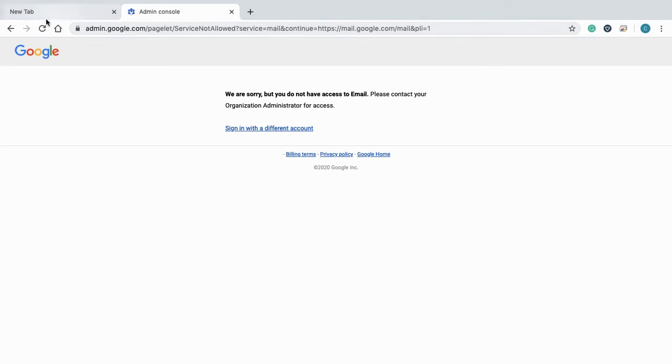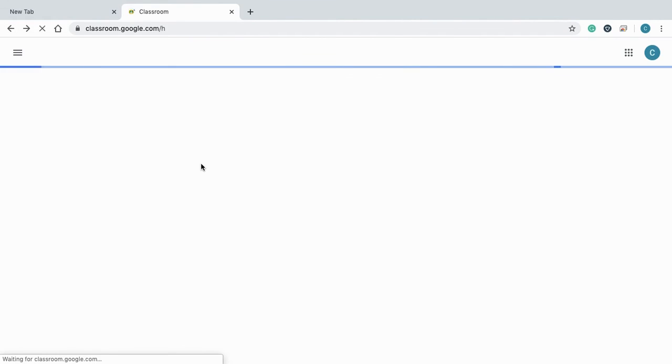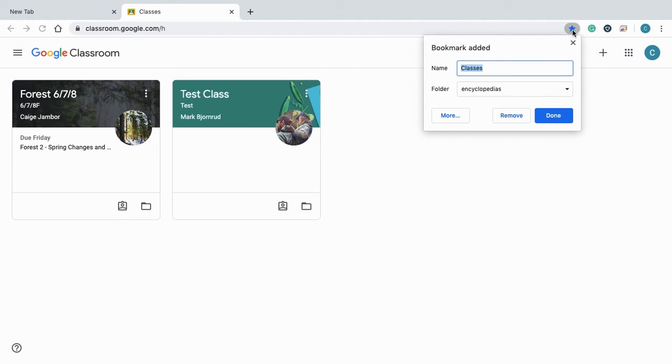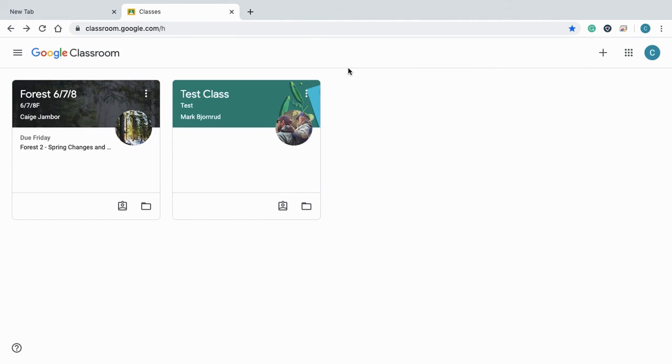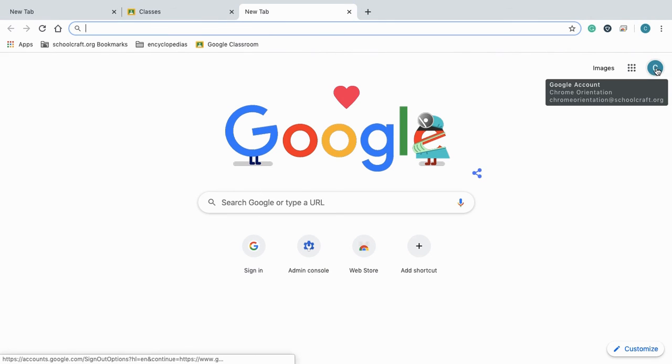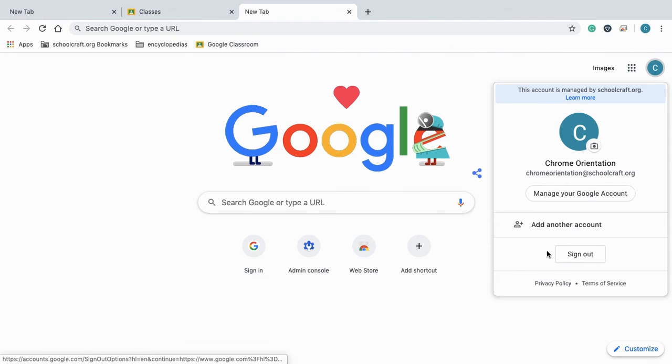But that student is then able to create their own bookmarks, and it'll follow with them. In Chrome, the star here will bookmark a page. It'll give me some quick options. I can say, this is my Google Classroom, and I want it on the bookmarks bar. And if I pop open a new tab, there it is right there. So nice, quick and simple. You want to look either here or you see on a Google page, it'll be right here, and you can see your account that's signed in.